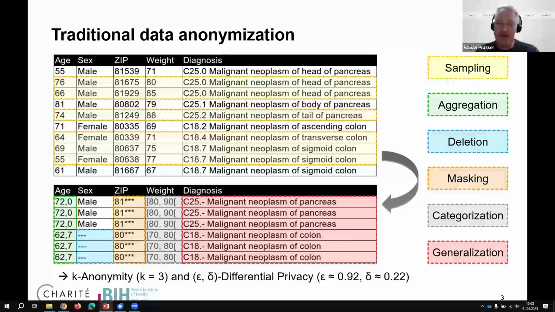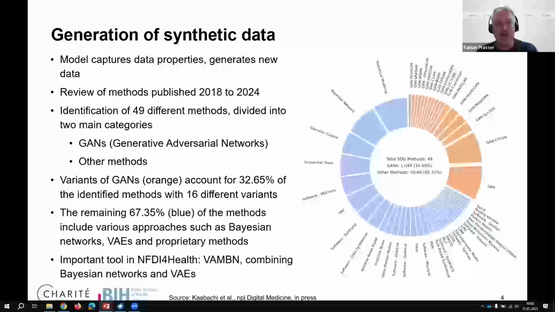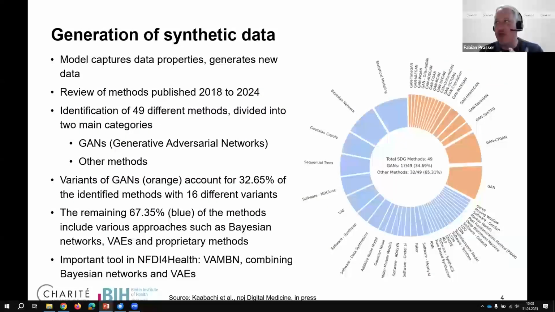So if we contrast this with synthetic data generation, then synthetic data generation works quite differently, right? Here, the idea is that you have an input data set, you generate a model of that data set. It can be a model that is being created using statistical methods, but of course, modern methods of synthesization usually use some form of neural network that is being trained on the data, that learns important features and patterns in the data, and then you use this model or set of models to generate new data, right?